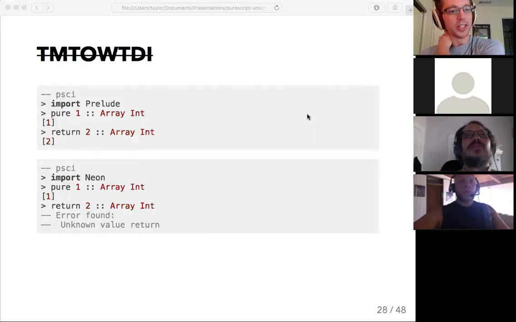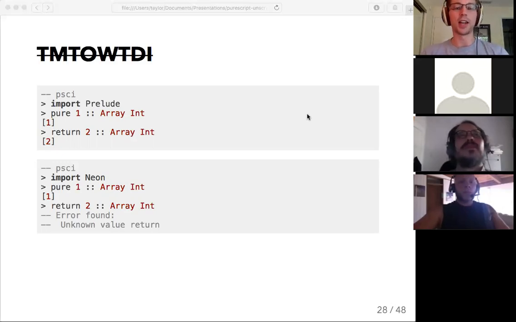So to pick on the prelude again, it provides pure and return as 2 functions, which are the same thing. And I understand why return is provided. And I also know that it is going away, which I'm very happy about. But this argument could be said of Haskell as well. Return is provided because if you're writing something that works monadically, and the very last statement in that thing is a pure whatever, it looks really good to say return because it almost just looks imperative. You have whatever equals do a bunch of stuff, return something. But it doesn't make sense when you know that you can just add another line after that return and keep doing stuff. And it doesn't short circuit there. It doesn't actually return. It just injects this value into a monadic context.